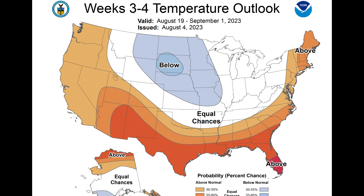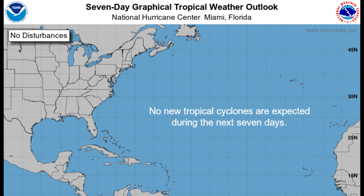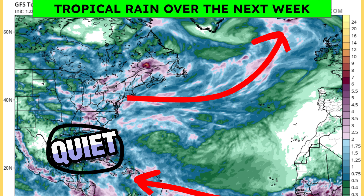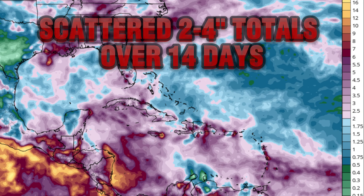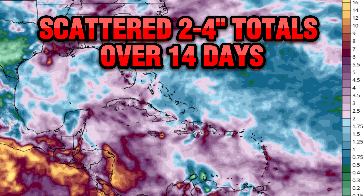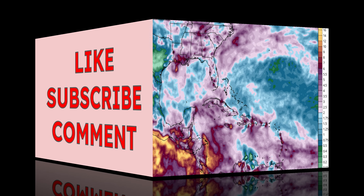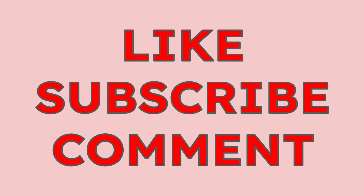The 3 to 4-week temperature outlook shows this heat will persist, with heat index values likely above 100 to 110 degrees in portions of Texas and the Arklatex. In the tropical weather outlook, no new tropical cyclones are expected during the next 7 days according to the National Hurricane Center. However, tropical waves are continuing to push into portions of the Lesser Antilles and Greater Antilles, heading towards places like Haiti and the Dominican Republic — one visible late this week into Thursday and Friday, though very disorganized. The Gulf of Mexico is quiet, with Saharan dust pushing tropical activity further south. Scattered rainfall totals of 2 to 4 inches are expected over the next week or two in the Caribbean, with some spots seeing up to 8 inches or possibly up to a foot in one or two locations, so keep that in mind if you live in Puerto Rico or those areas.